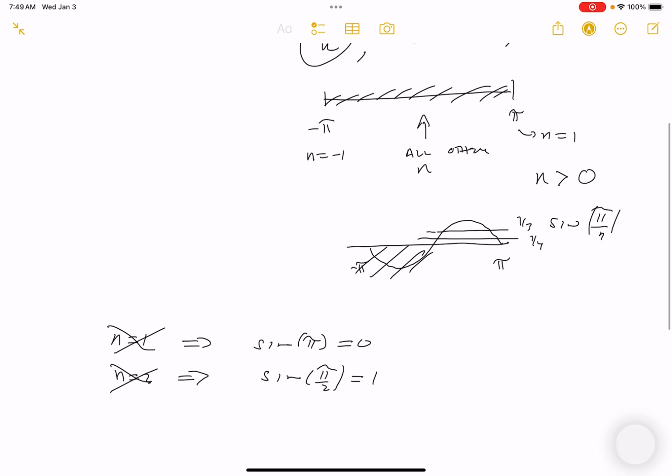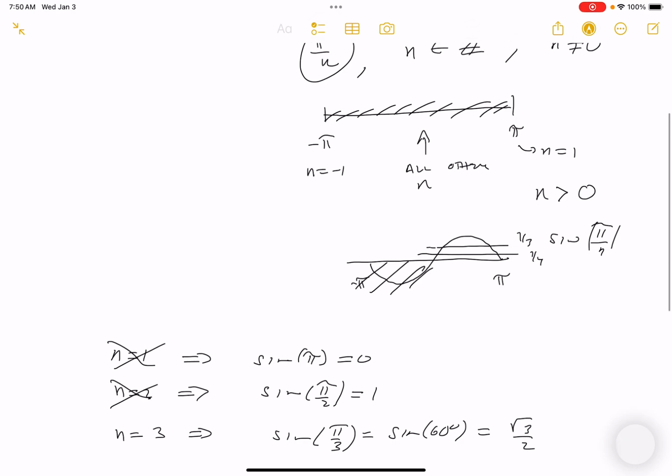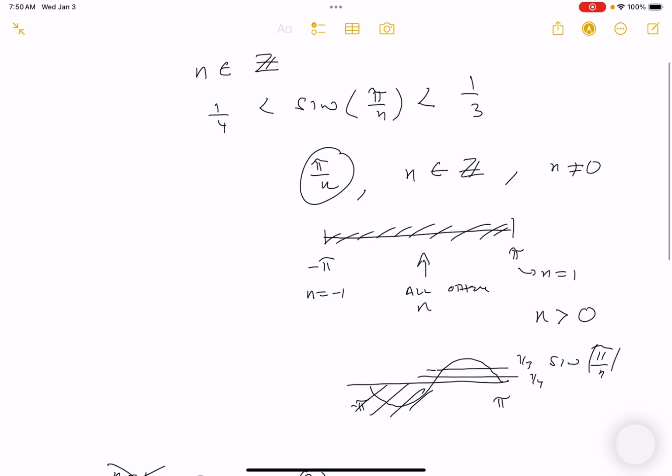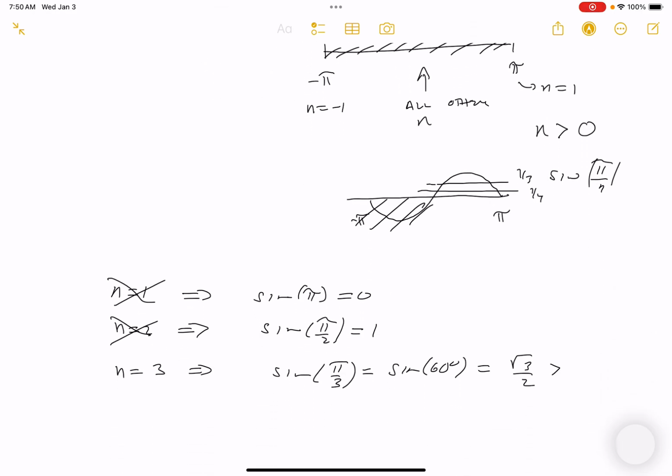All right? Then what I do, I go to 3 now. And you get the sine of pi over 3. It's a little more challenging for me, but I do recognize that as being the sine of 60 degrees. And the sine of 60 degrees is going to be root 3 over 2. Now, root 3 over 2, looking at it, I'm going to say that's greater than the 1/3. So this is out of the question. All right, by the way, looking at this, is 3 root 3 greater than 2? Certainly I know root 3 is greater than 1, and 3 times something greater than 1 is certainly greater than 2. So that's out of the question.